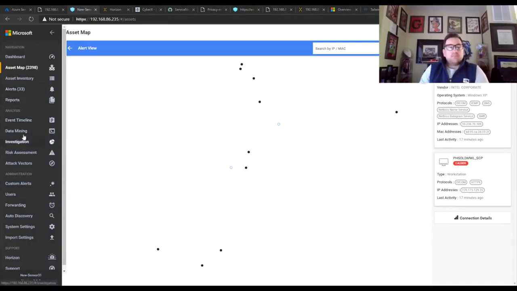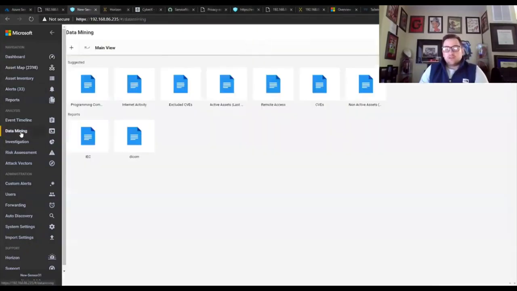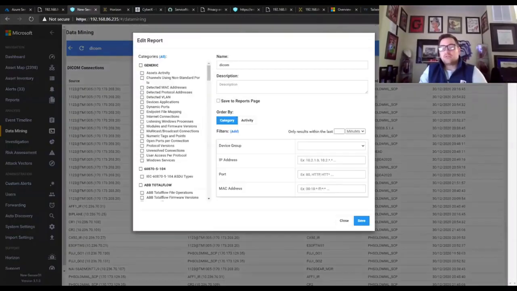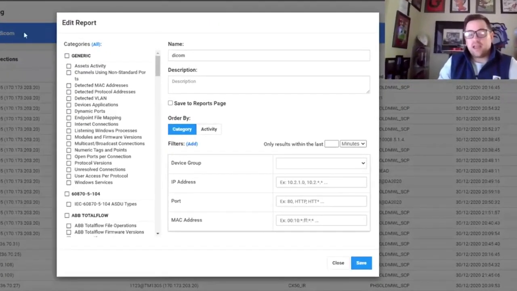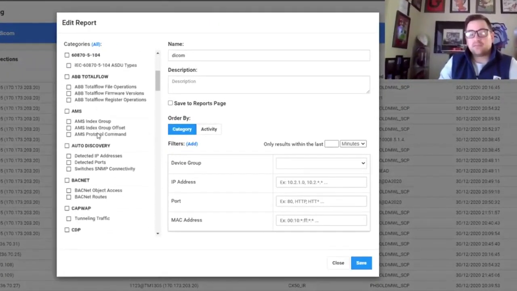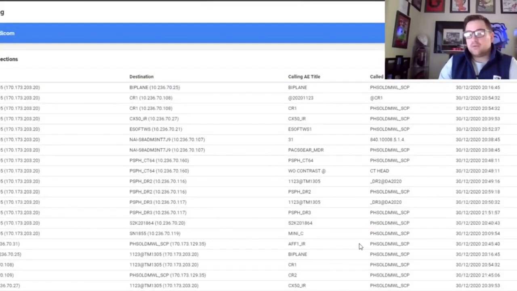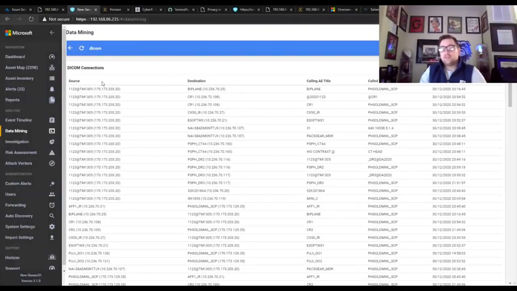Okay, and then getting really down and dirty operationally, if a customer really wanted to dig into the protocol and understand what's going on, you can create a new report. In this case, I already have the report, so I don't have to mess up clicking around. But you can see here, DICOM is automatically populated, okay? You populate with a name, and then you run the report, and it gives you all the available details.